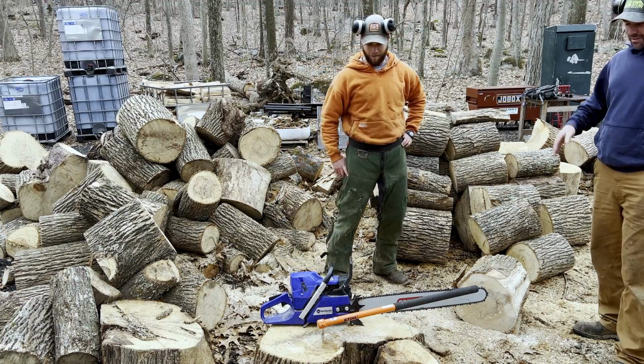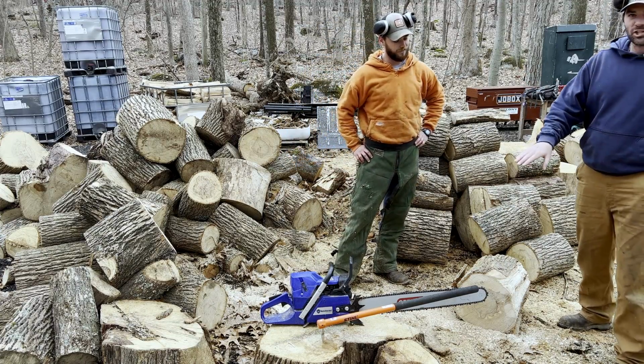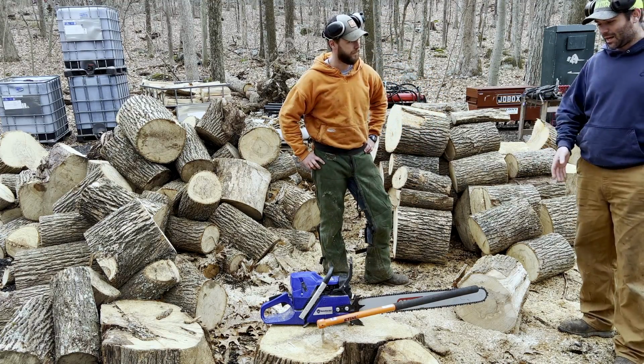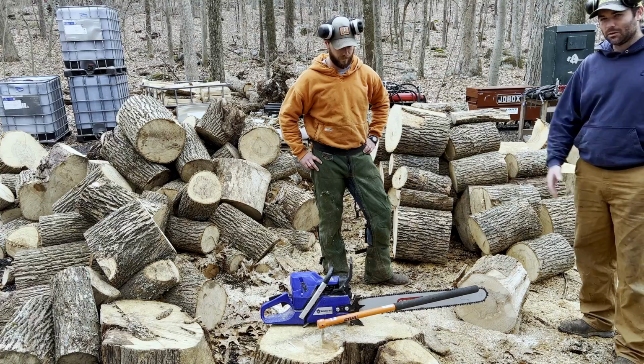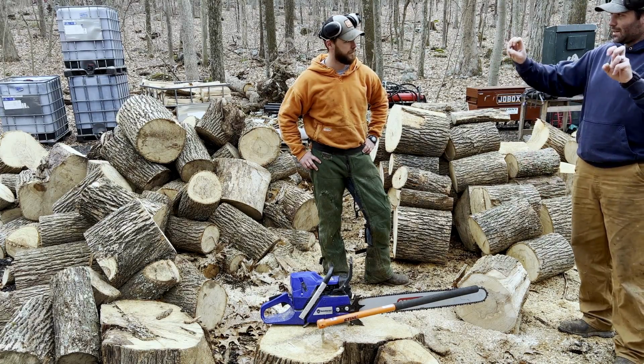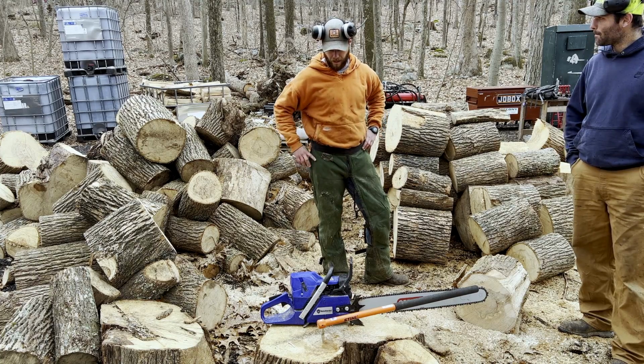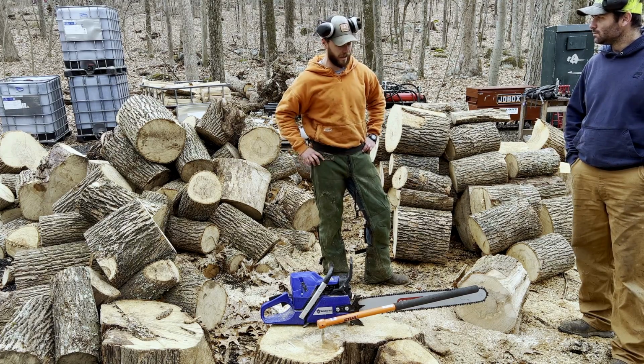Right. That being said, the bar and chain are from Oregon. You can buy a bar and chain from them. I opted not to, so I did buy an Oregon bar and chain. So that is as American as I guess Oregon can be. Now, yeah, I like it. I like the sound of it. It's got a nice throaty sound to it.